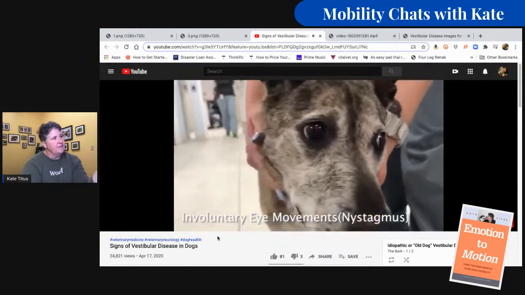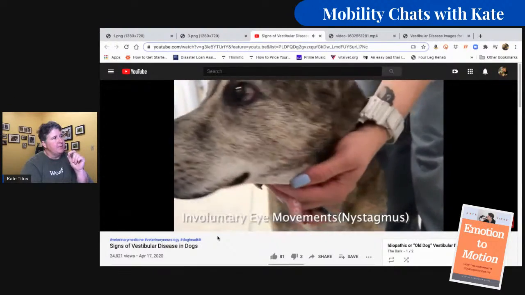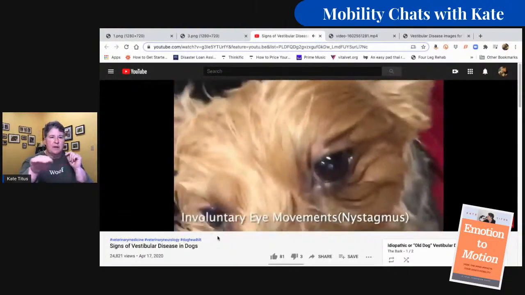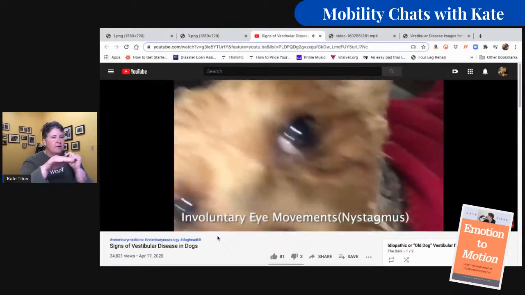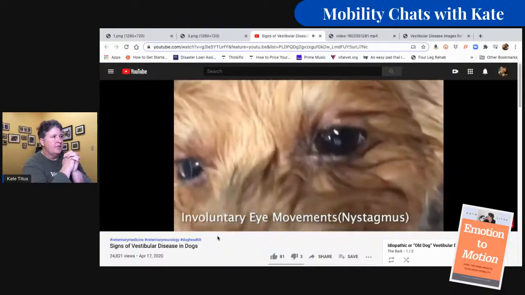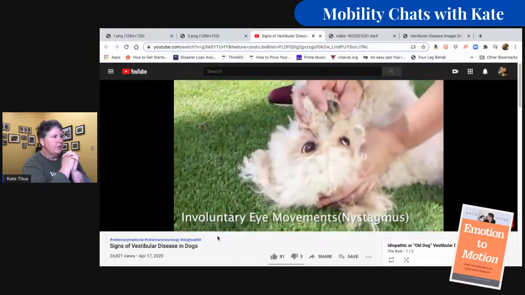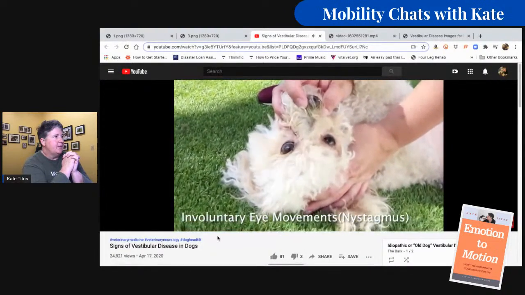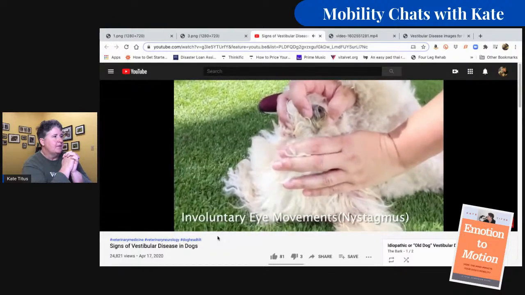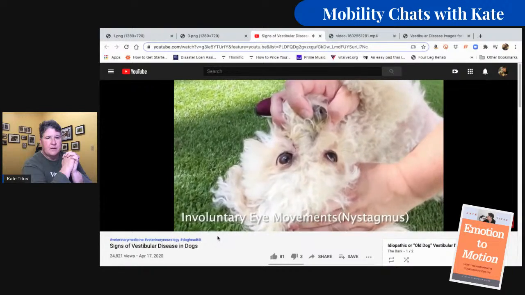Okay, see the eyes? This is nystagmus. So you see how they're trying to take a picture, catch up, take a picture, catch up. That's what we're looking at. Same thing with this guy, and it tends to be on a horizontal plane. When it's on a horizontal plane, we're usually looking at vestibular disorder rather than a stroke or something more sinister. This little cutie pie also has the eyes, and they're also moving on a horizontal basis. And when you close them, open back up, they do the same thing.